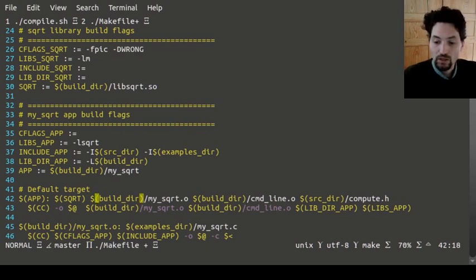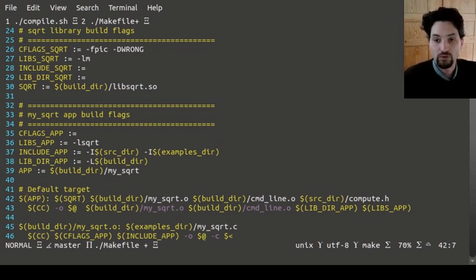So here we define a target name. So $app, so it's basically the value of the app variable, and that's replaced by build dir my square root. So basically it will be build / my square root. And you say, okay, that's my target, and that's what I want to build. I want to build my application.